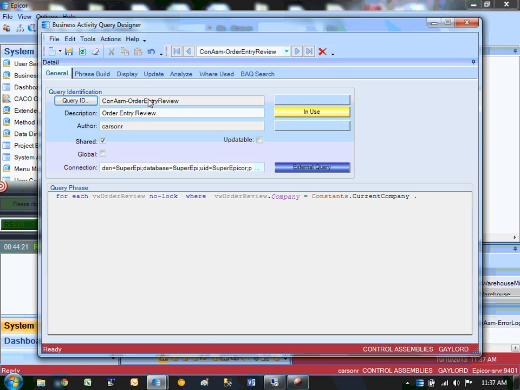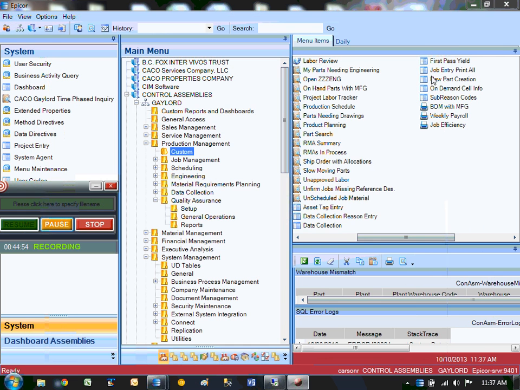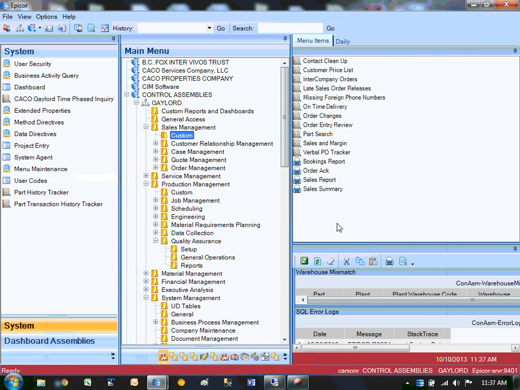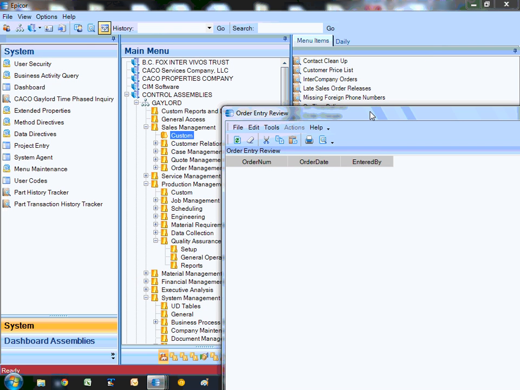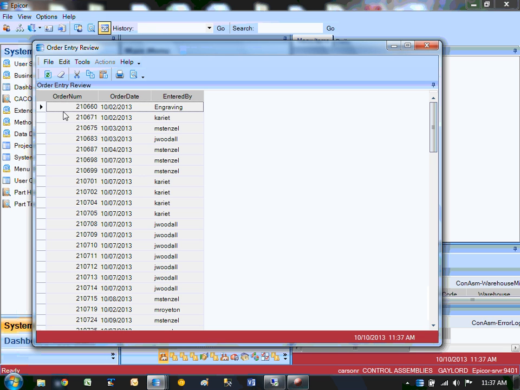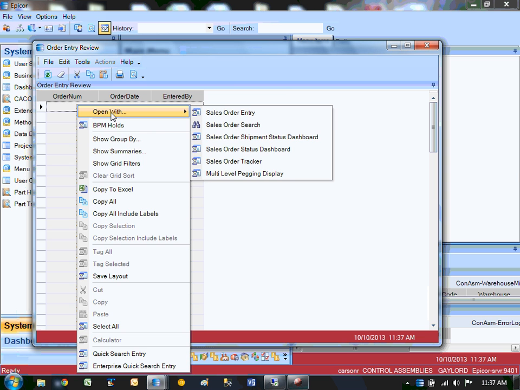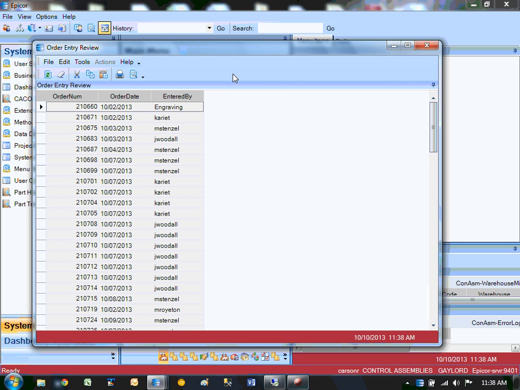This is a query that is actually all Epicor data, but it's grabbing data from different companies, and it ended up being difficult in the BAQ. It was easy in SQL, so I did it where it was easy. I just created a view in SQL that gave me the data I wanted. Normally on an external BAQ, you would not get an open with, because it doesn't know what this is. It's some other data.